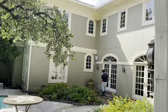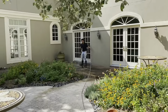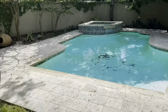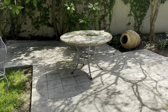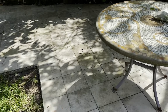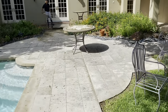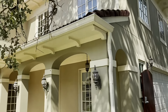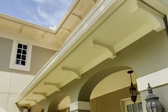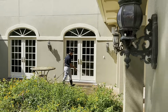Beautiful home, guys. So he's here. I'm gonna hit all this section here. We're gonna lay about a 4 or 5% on this as a pre-treatment, and then we'll clean it, and then we'll post-treat with the same mix. Should turn out beautiful, get some nice pictures. And I was actually here last year doing the gutters, so very familiar with this house. Looks really good. Benjamin's doing a great job back there.